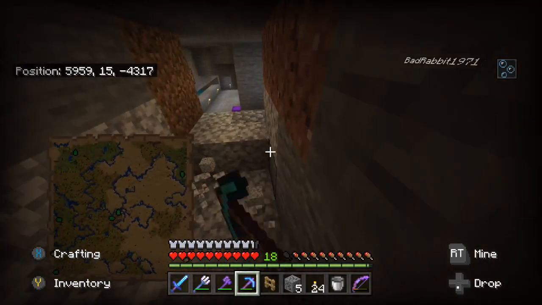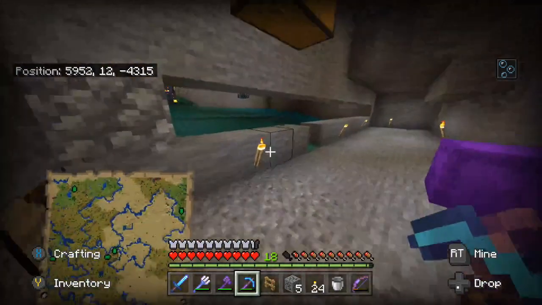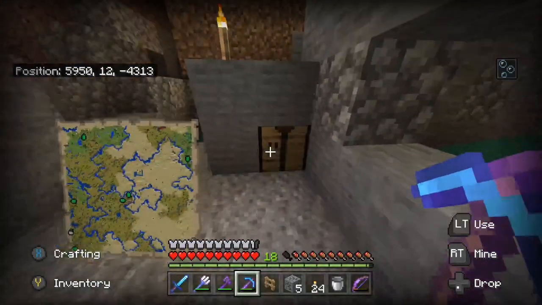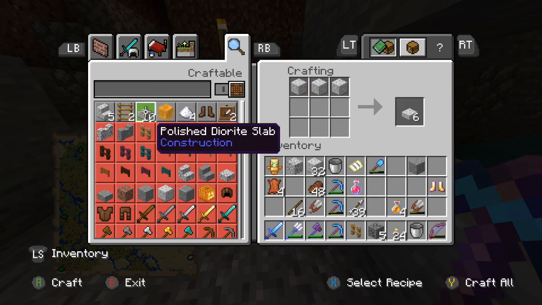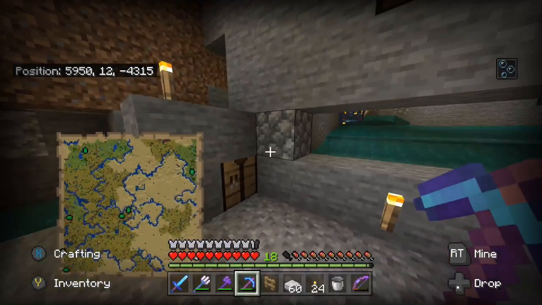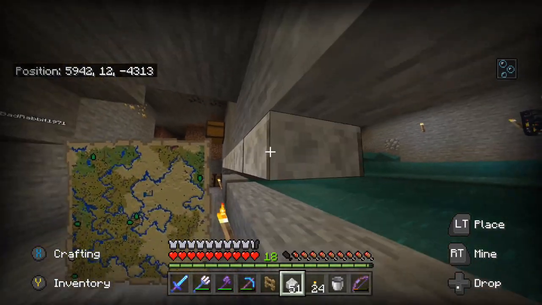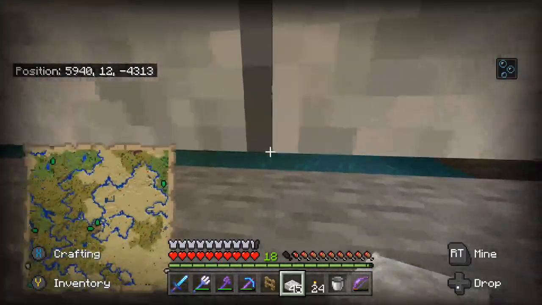What, baby? This. Let's drop this and that. And we will make polished diorite and then break that into slabs. We got 60 out of that. Cool beans. Don't quite need 60.